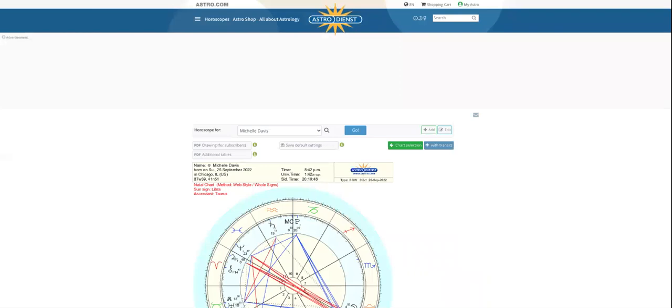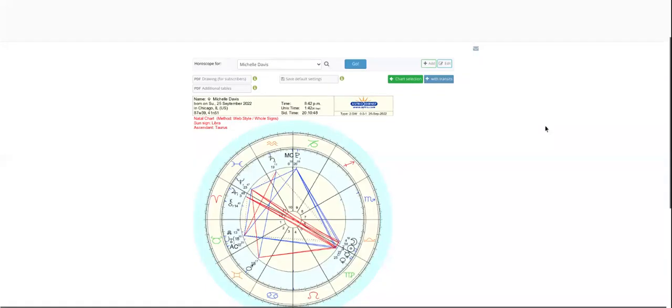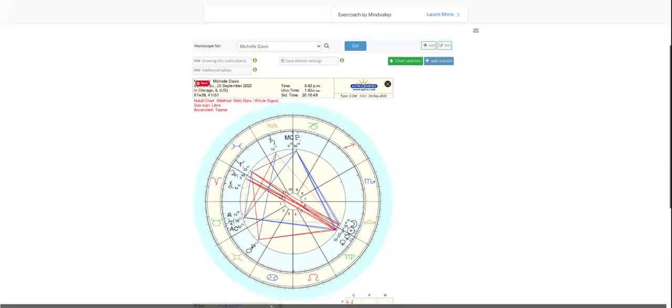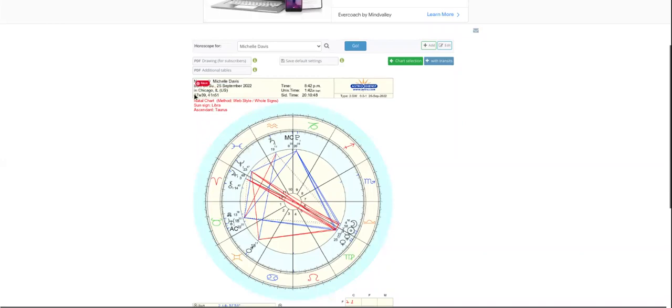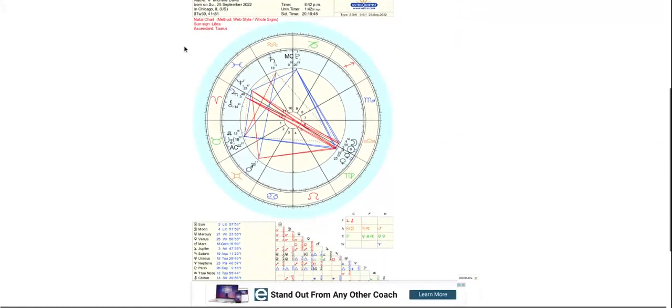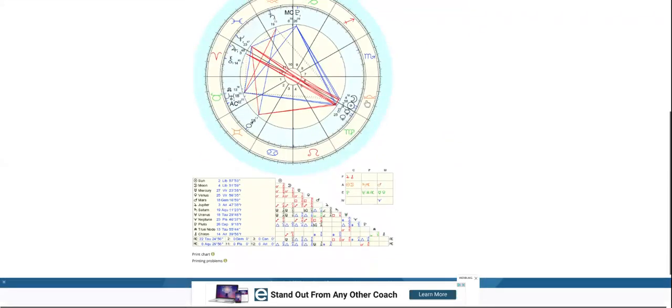Okay. And so this is what the chart looks like. It has your name, birth date, time and place of birth. And you can see right here, the sun sign is Libra, the rising sign is Taurus, and the moon sign is Libra.